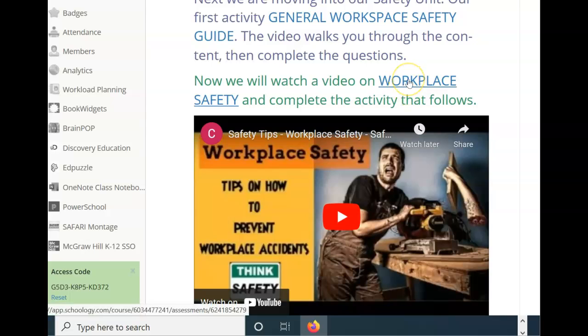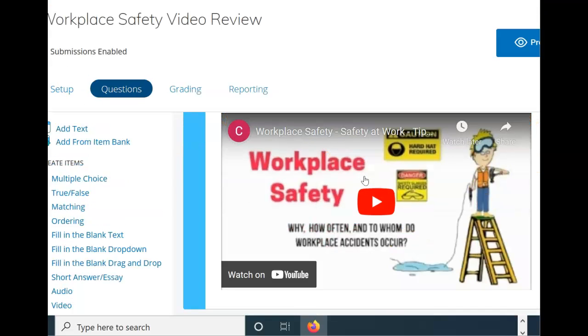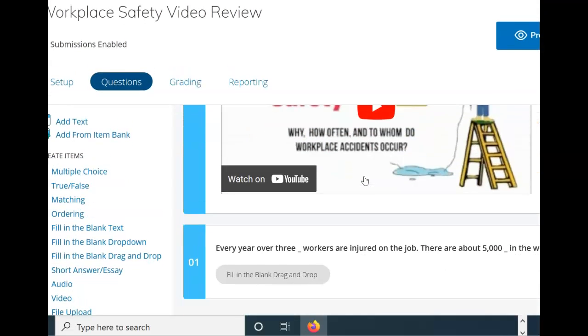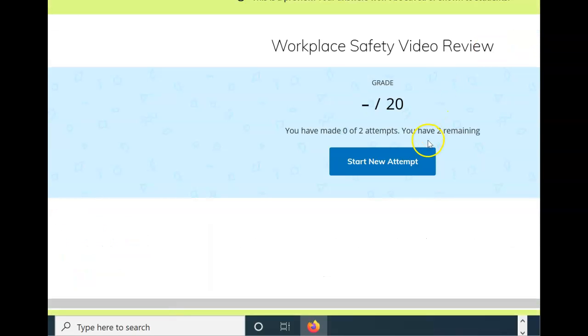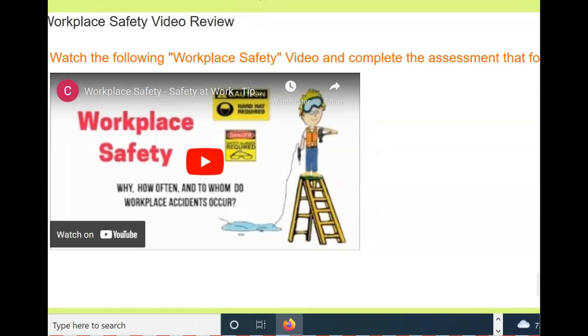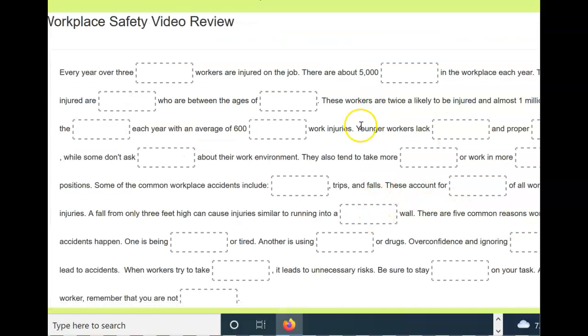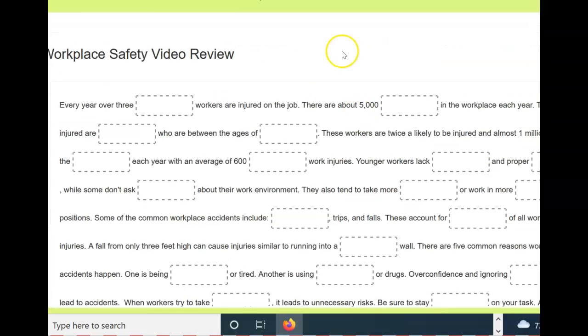And then you can click right back here once the video is over to go back to the assignment where the video shows once again. And then you have 20 drag and drops in this one. And if you're paying attention, you're going to get a good little hint, or if you remember, if you had it in class, you know there's a way that you can do this easier.